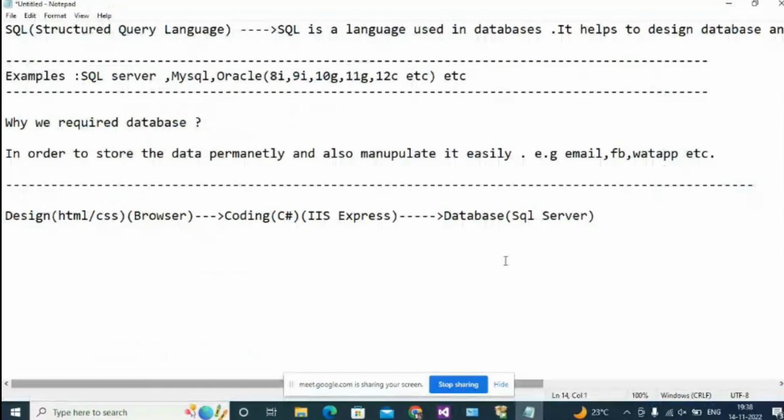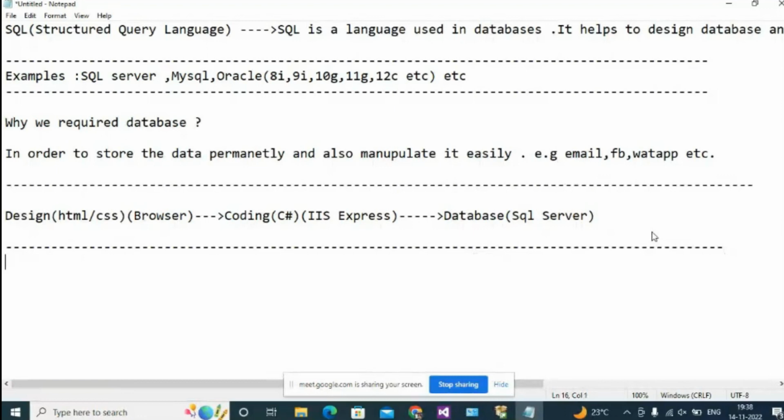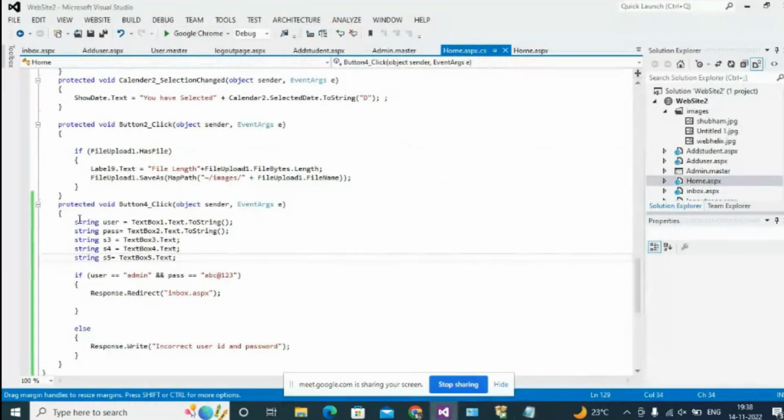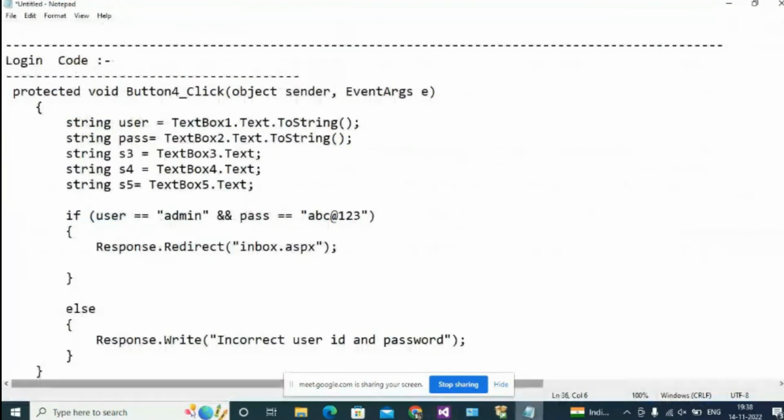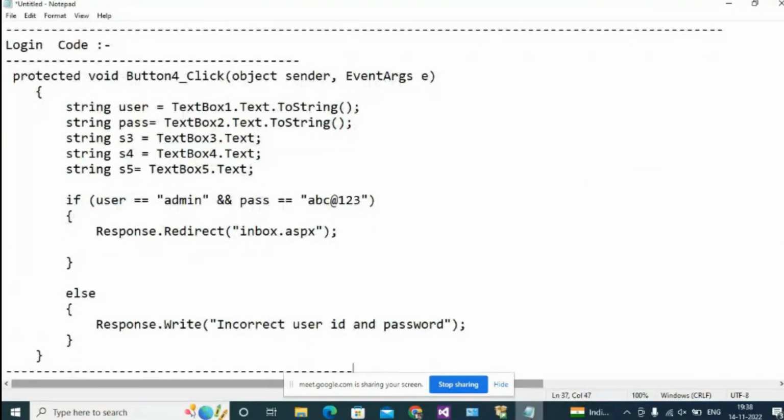So today before this, we'll make it here, login control, login code. So I'm just pasting the login portion one. The rest I will not paste the code. I will just paste two things here, for this portion only. So that is the C sharp portion here. And the design is already there. You have that design. Okay.